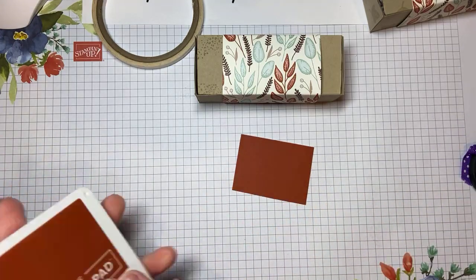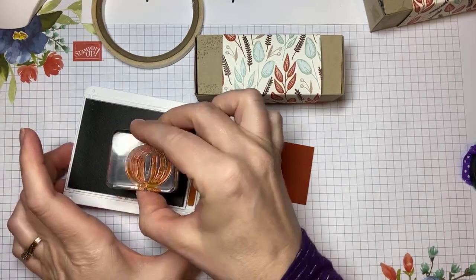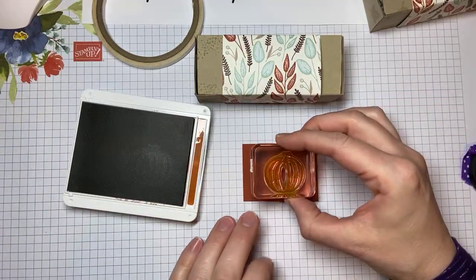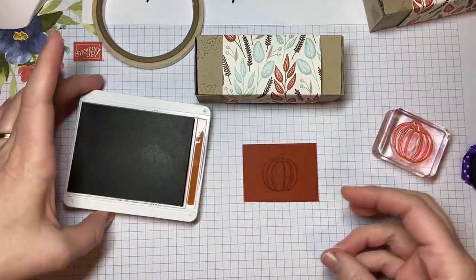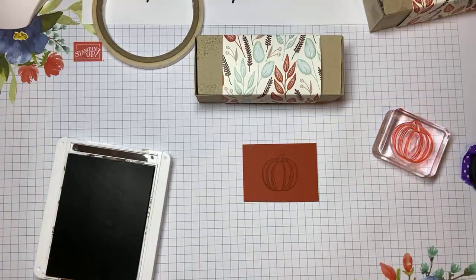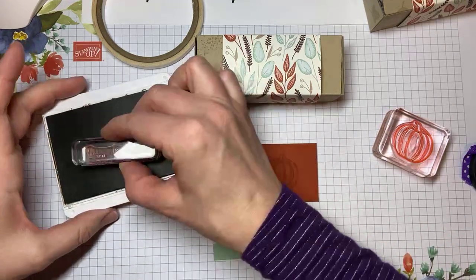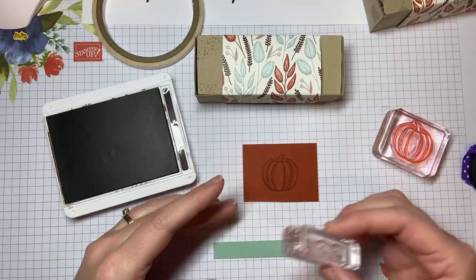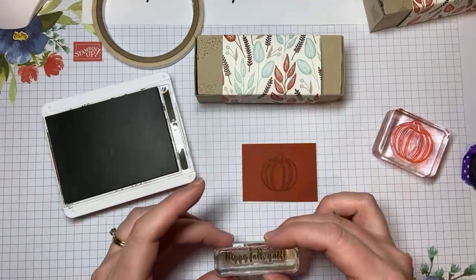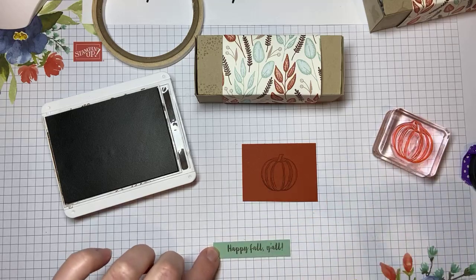So I have a scrap of Cajun Craze cardstock, and I'm going to stamp in Cajun Craze, just using the single pumpkin in the stamp set. Just stamp it. Okay. And I'm going to also stamp my Happy Fall, y'all. Happy Fall, y'all, is actually not in this stamp set. It is in the Banner Year stamp set that is currently in our Fall Mini. Stamp that on there.